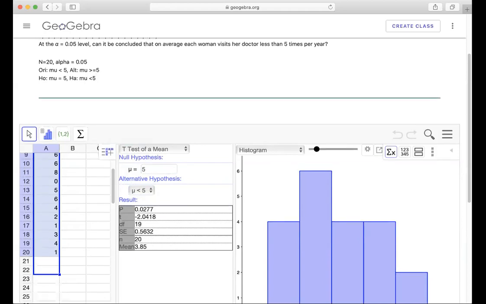We have the p-value equal to 0.0277. This one we're going to compare with alpha. The alpha is 0.05, so this p-value is less than 0.05. Therefore, because it's less than alpha, we reject H0.